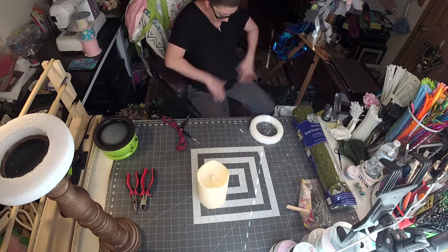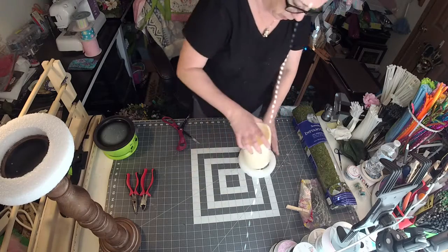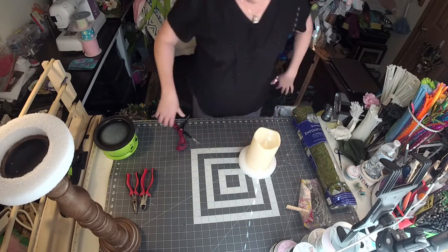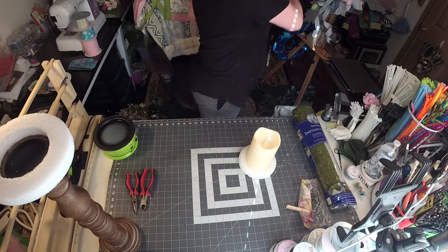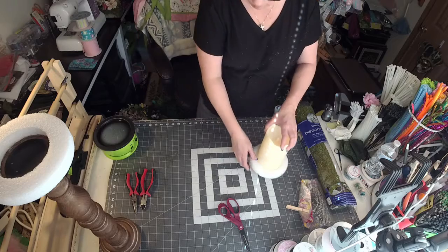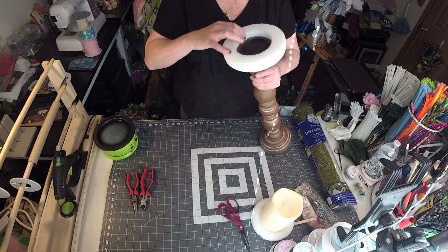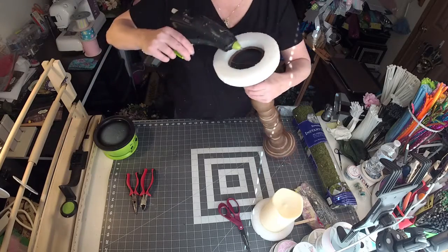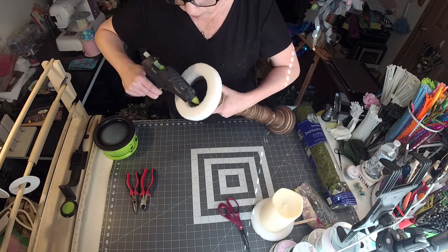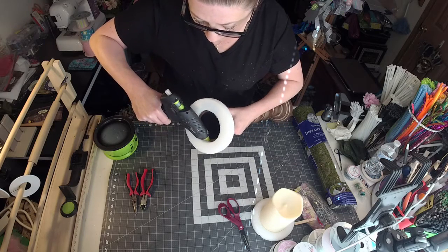Alright, so now we have that. It'll fit right in there. Okay. So I'm going to go ahead and take this, since this is on here now, but I want a little added extra oomph. I'm going to take it and put some glue on the inside.